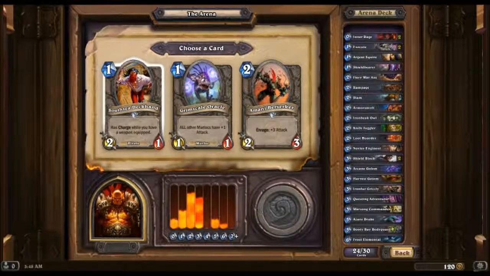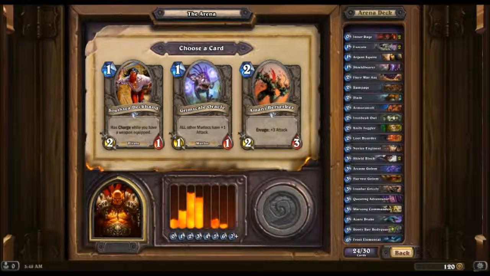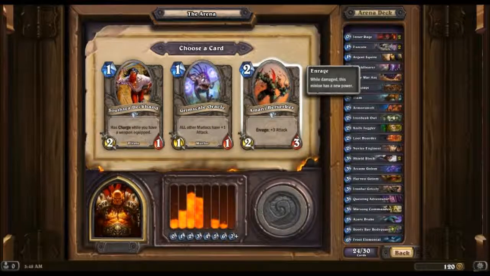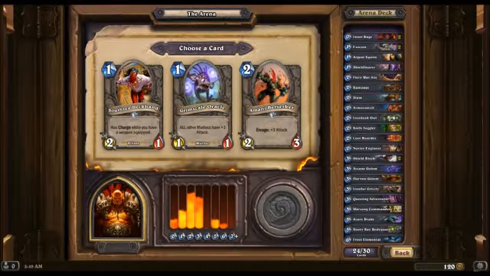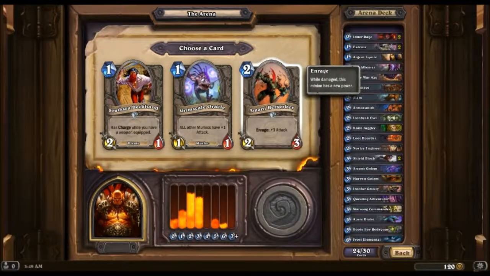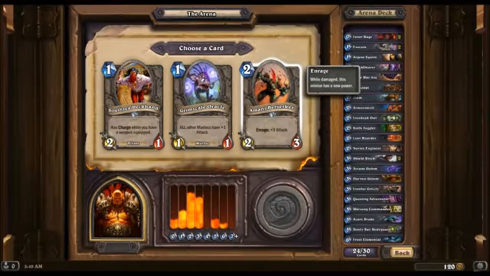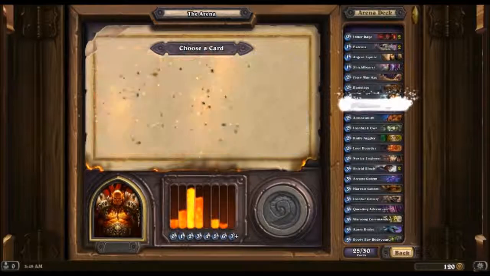Alright. Southsea Deckhand's not really going to help me much since I've only got the 1 weapon. Grimscale Oracle, I'm not running Murlocs, so that's going to be useless for me, so I'm pretty much stuck going to the Amani Berserker. Although this really works with the card that I just drafted too. So if I can go Enrage on it, it's already got the Enrage, and then if I need to buff it up even more, I can go with the Rampage. So that's going to be very good for combinations in my deck.